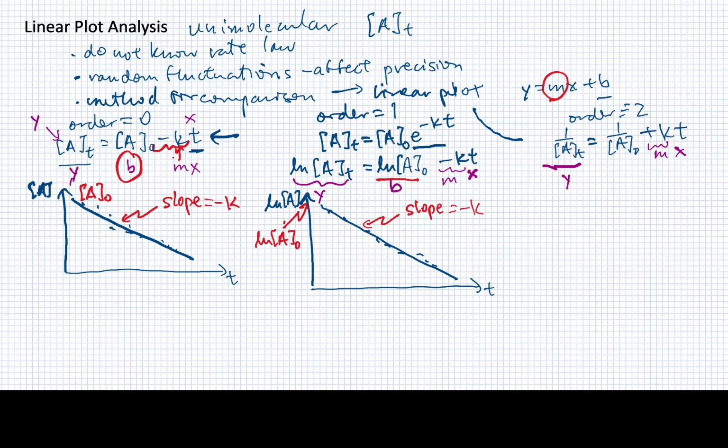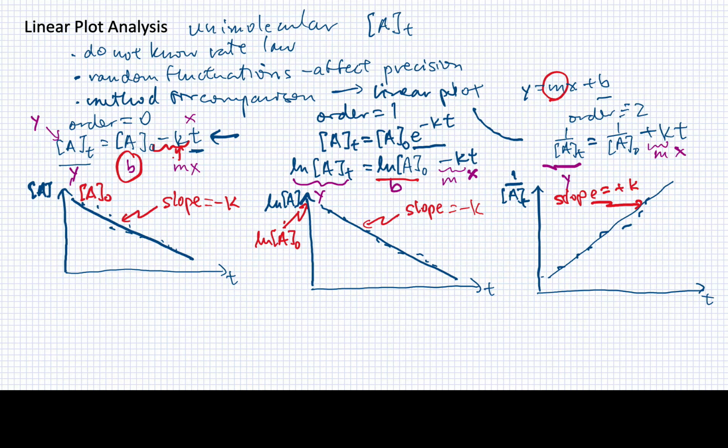So in effect, what we're doing is we're graphing 1 over A versus kt. So let's see what this looks like. Once again, we'll draw our graph, a function of temperature, and now this axis up here is graphing 1 over the concentration, and now the slope is going to be a positive slope, so we'll have a bunch of points going up like this and a line that goes through them. And when we begin to do our analysis, we would find that this line has a slope equal to plus k. And the intercept down here is going to be 1 over the initial concentration of A.